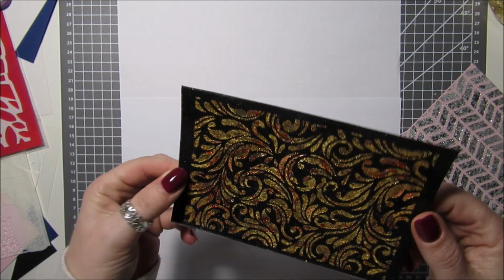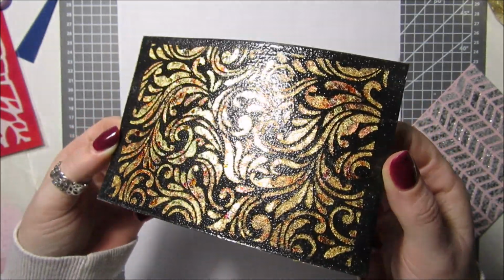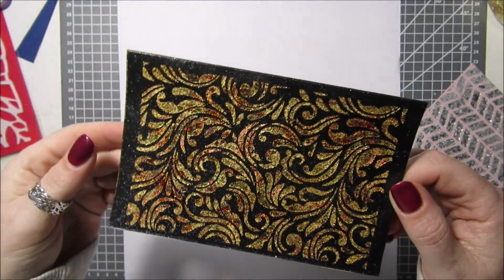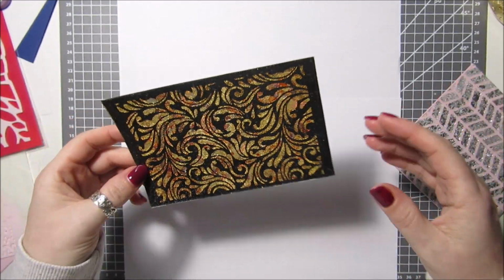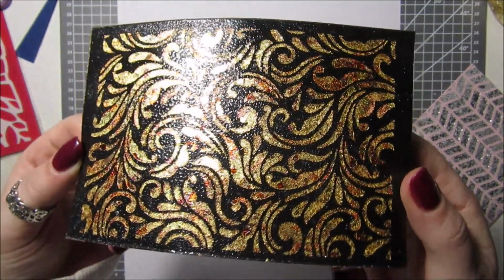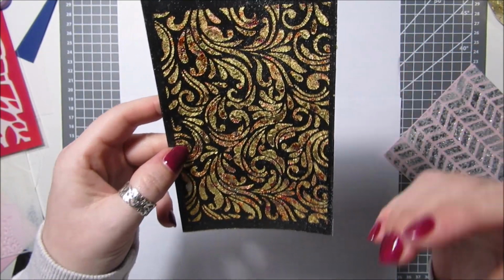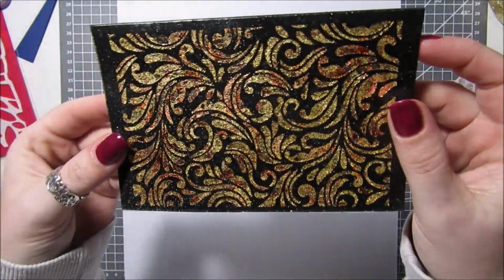So here we go. This is one done, but I have heat embossed it. The great thing is we don't need glitter, because yes, glitter is lovely, but it is very messy. You always think you've gotten all the loose bits and then you'll put it on the table and there'll still be glitter all over the place. But I did the exact same thing. I just put the adhesive sheet on, we're going to do it in a minute anyway, but instead of putting glitter, I just used clear embossing powder. And I can't believe how it's turned out.